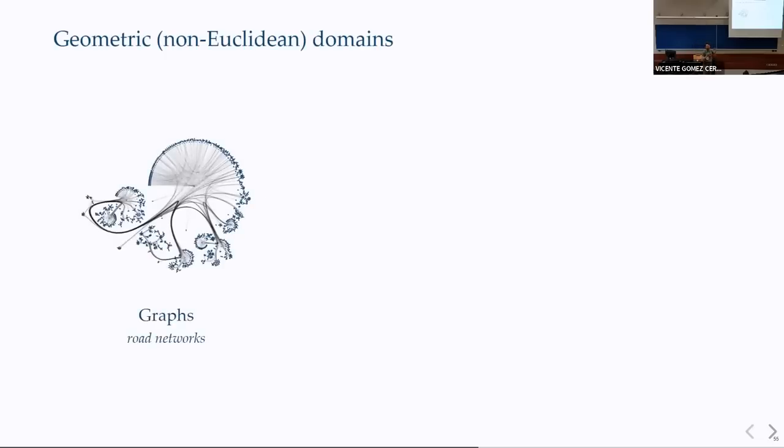I want you to think about some geometric domains when I talk about these geometric Gaussian processes in the next few slides. First, think about graphs, something that we just saw now, I mean the node set of a fixed graph.